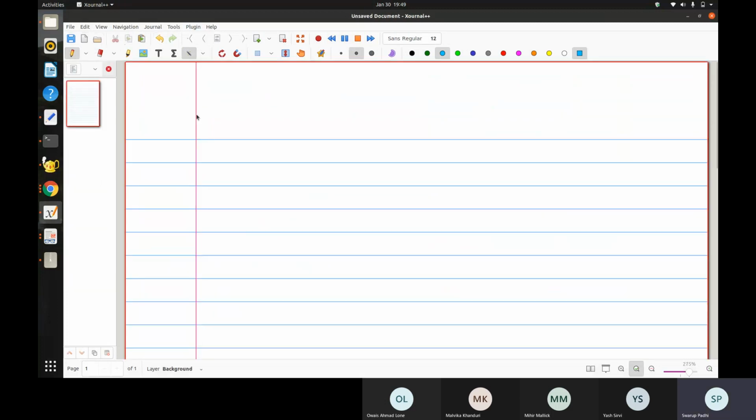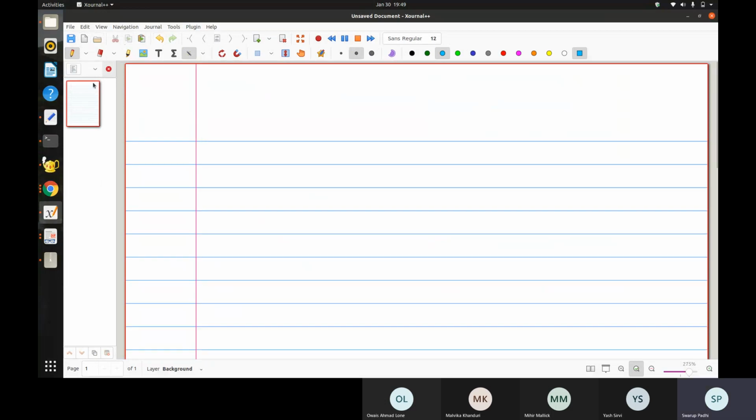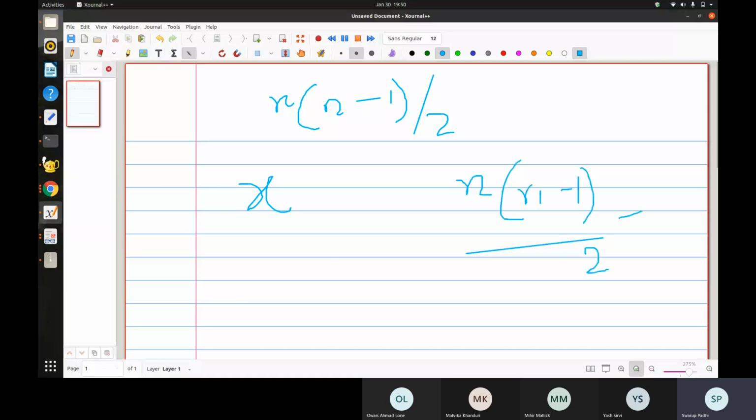If I consider a simple graph and I make its complement, what is the number of edges that it will have? A complete graph of n vertices will have n into n minus 1 by 2 edges. And x is the number of edges in the original graph. The complement of it is obtained by removing those edges in the complete graph which are in the graph itself. So the number of edges will be n into n minus 1 by 2 minus x.